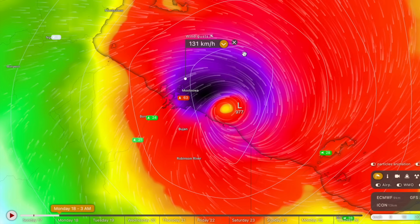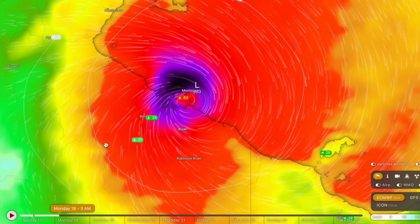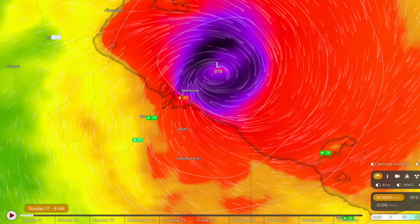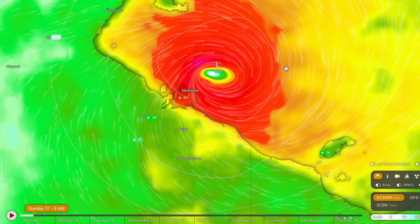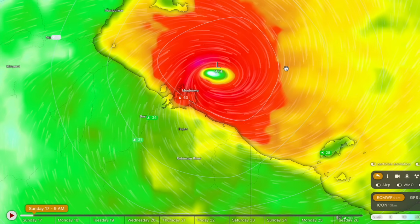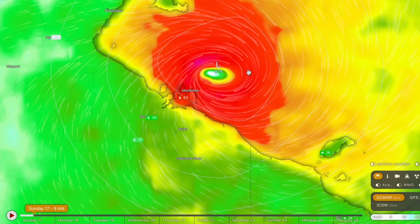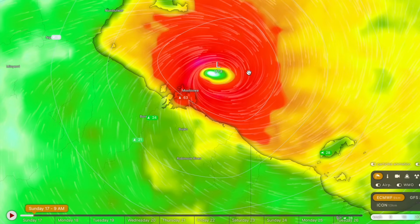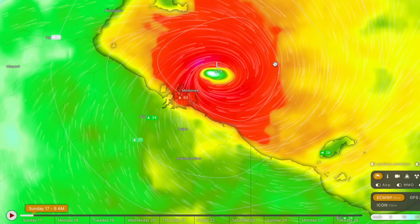But right now, it's not so much about the forecasting, it's more so about the monitoring of what this system is doing right now, because what the storm's doing right now is very important to how it's going to behave up towards landfall. And considering its continuing rapid intensification, we're going to likely see this storm add on more knots as it approaches landfall. And I do kind of worry in the sense that we're likely going to be seeing a tropical cyclone make landfall at around Category 3. It'll be high-end Category 3 status, bare minimum, considering how the system looks right now.